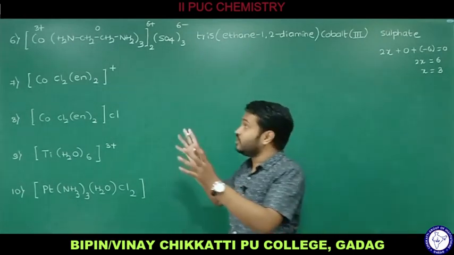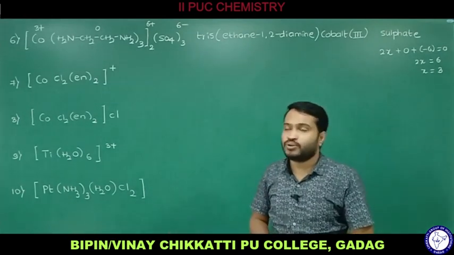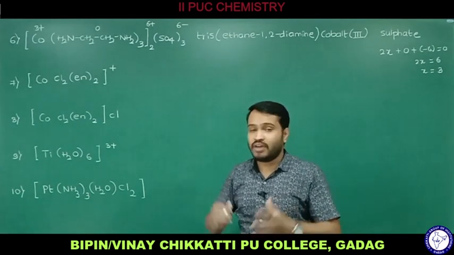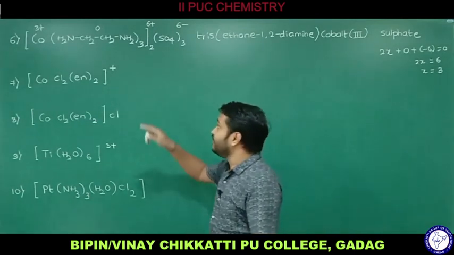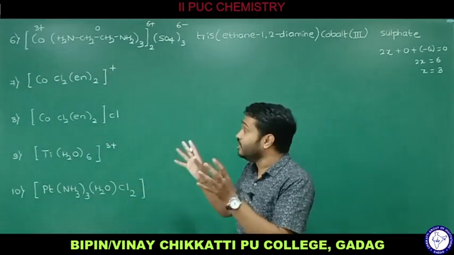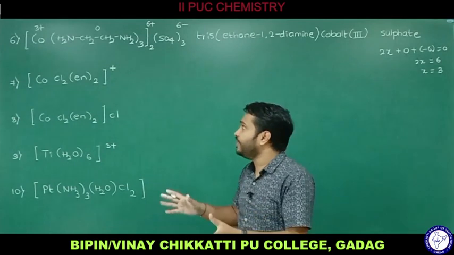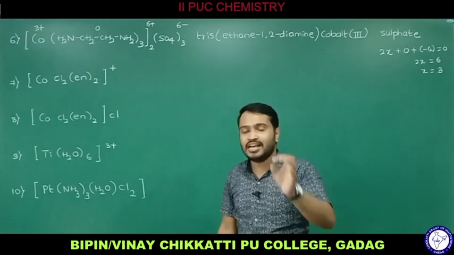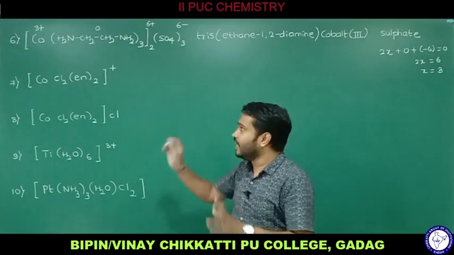It is not a complete coordination compound because counter ions have not been given. We don't have any counter ions, so there will be no balancing of the charge. Therefore we have a coordination sphere, a complex with a positive charge. So this is a cationic complex. Only the thing is, counter ions have not been mentioned.